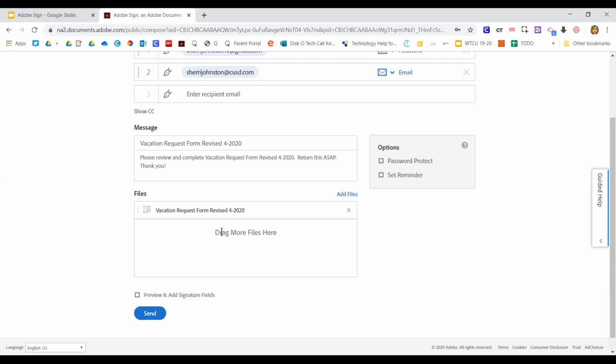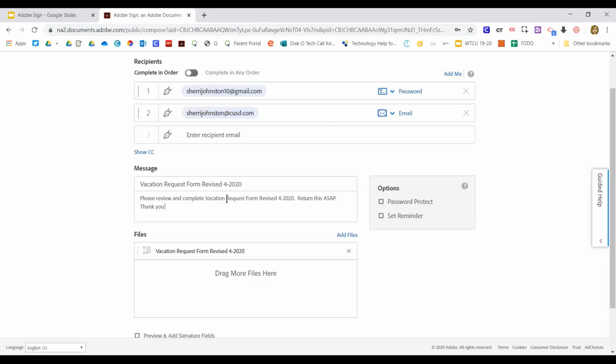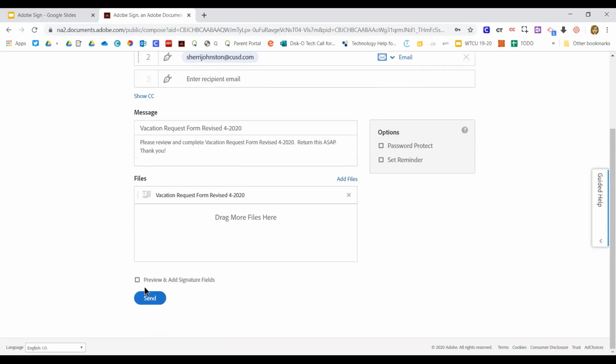If you want to put more files in, you can do that. I've never done it, but you can send more than one to one person. So if it's a form that you've used a lot and you're comfortable with it, and you know it works and it's been sent and received multiple times and there's no issue, that's great. You can just send it from this page right here, or you can click preview and then send it.